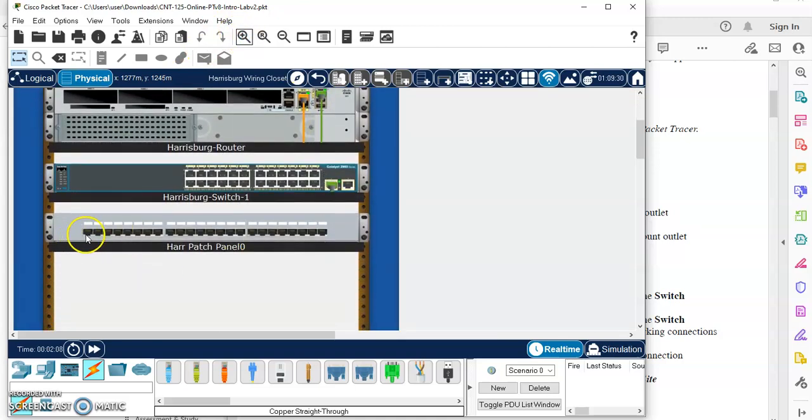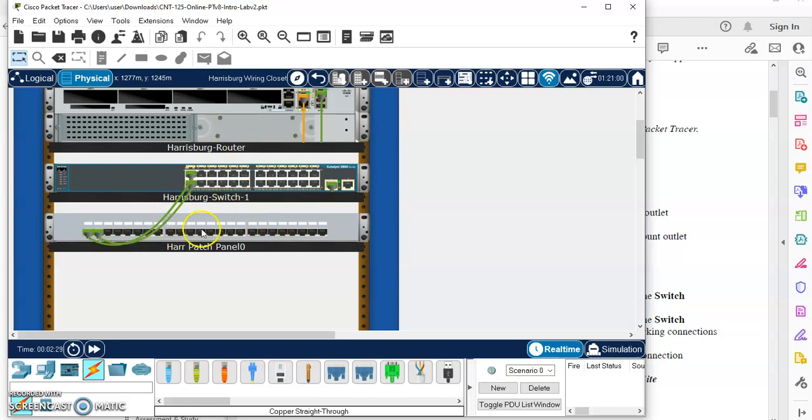We're going to connect the first patch panel port here to the first switch port. So we're going to use a copper straight through cable. In this case, it's the yellow one. And we're going to go from the very first patch panel port into the very first switch port. And we're going to repeat that for the second one, because that's the second computer we plugged in. And port 2 is actually below port 1 on the switch.